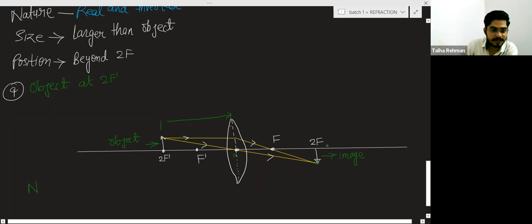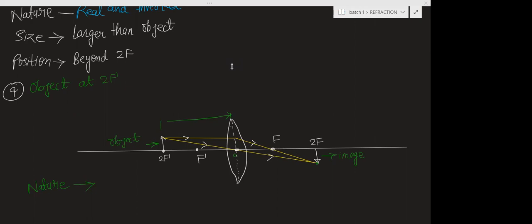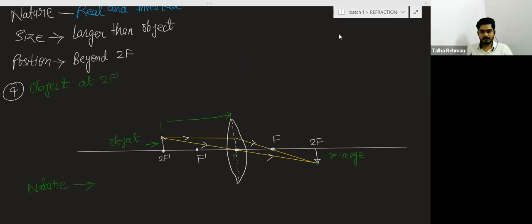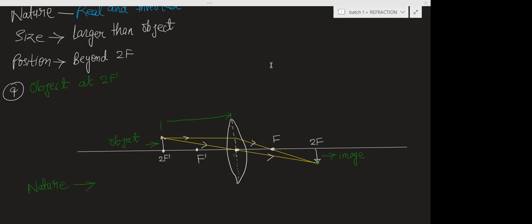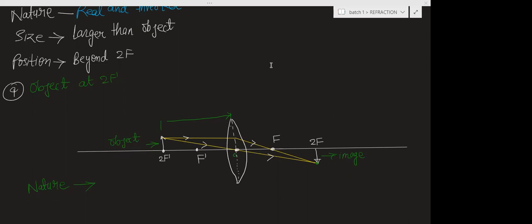Now, can anyone tell me what is the nature of the image? Now I will ask. 8 students are there. Manha, can you tell me the nature of the image? I want to ask you whether the image will be real or virtual. Virtual, sir. Okay, no problem. And Arshia, what do you say? Real. Okay, and Hamna? Sir, real. And Martin, Sarah? Real, sir. Real. And Abdullah.